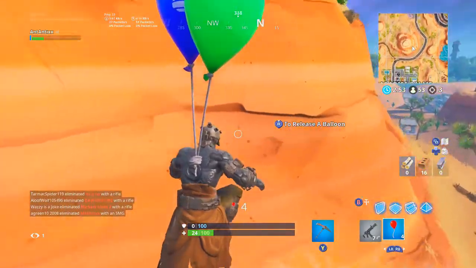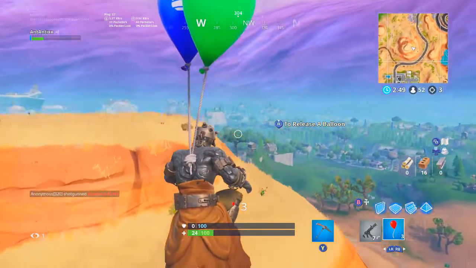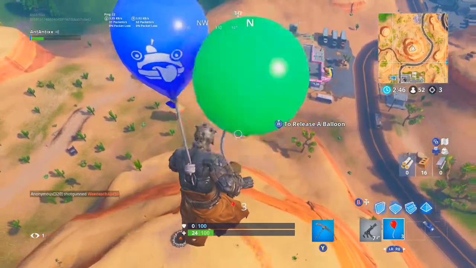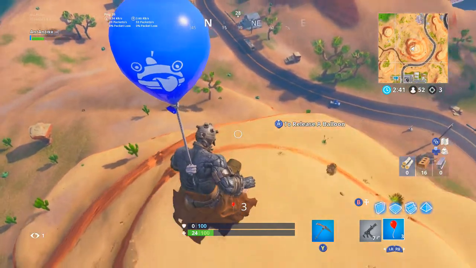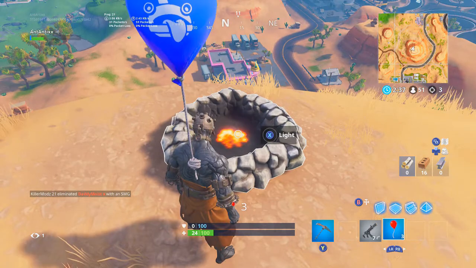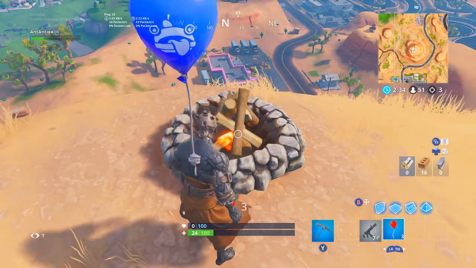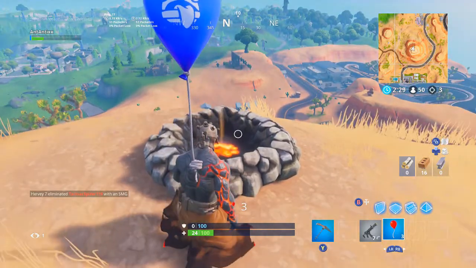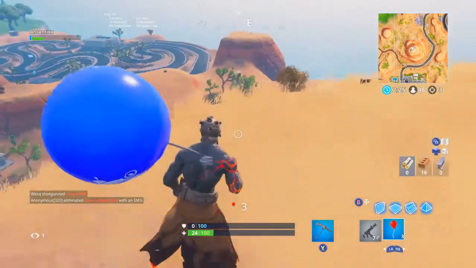Anyway, let's try and do this again. So let's go up. I believe it looks as though you can actually light it. I'm pretty sure you can't light it more than once, though. Okay, let's try this. So, if we go up to it. Aha! So, you can light it. So, guys, it doesn't exactly matter, even if it's already been lit. It looks as though this one can be relit. So, that's pretty cool to know, guys.